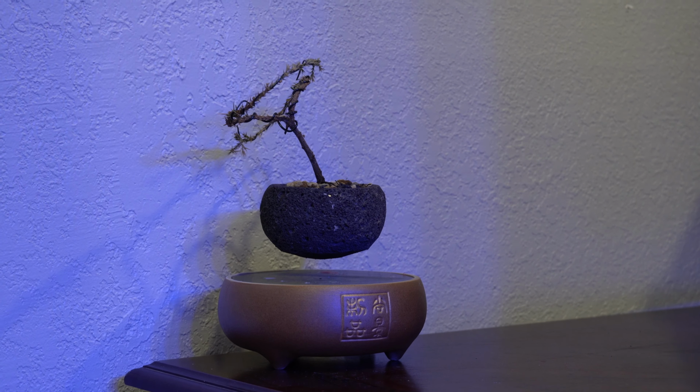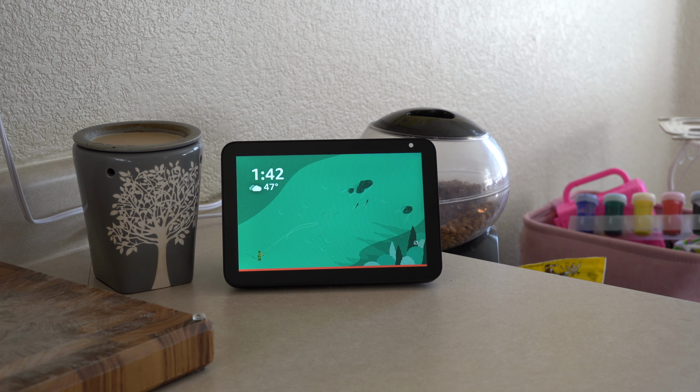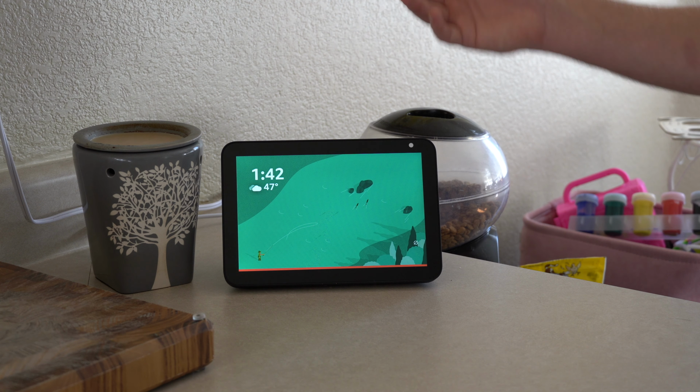My kids and wife are always playing music, and what I like about this device is that it's really easy if they're worried about privacy. You can turn the camera off and it shows you a little white dot, and you can turn the microphone off, which on top, which you probably can't see, is red, but on the bottom you see a red line there. So just by looking at it, you can tell this isn't listening or looking at me if privacy is an issue. The other thing I really like about this is it's a very loud speaker.